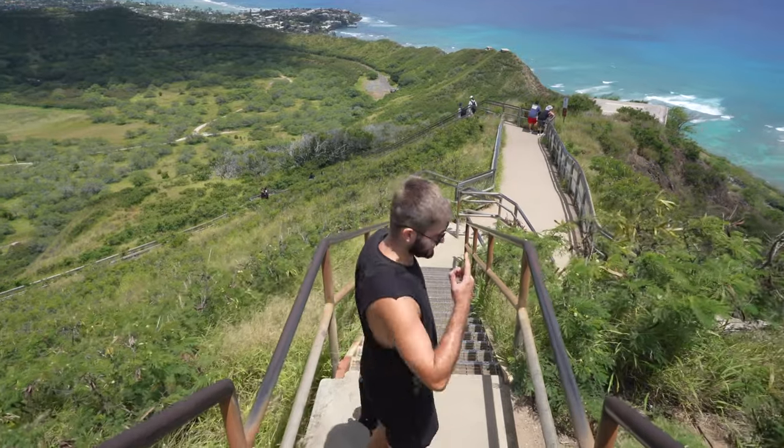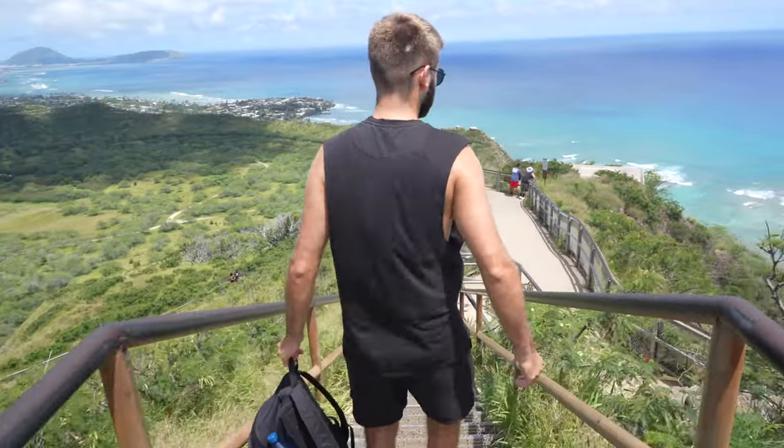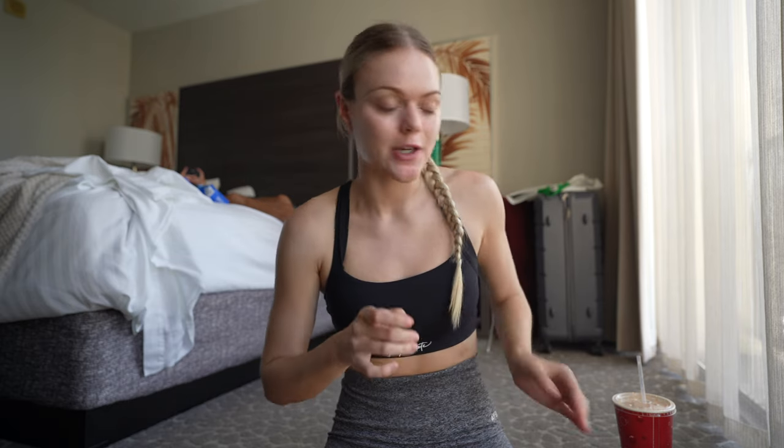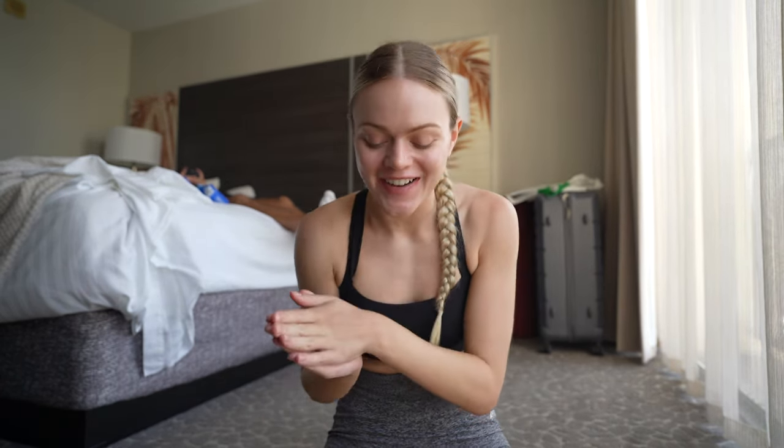I'm sweaty, you're sweaty! That water is so clear and so blue. We are back — we made it back down and got the bus back. The bus is super easy, although you do have to pay with cash and have the exact amount because they don't give change, or you have to buy a Halo card. It cost three dollars each way, which is super cheap — it was about a half-hour journey. The hike took us about 40 minutes total, and surprisingly I found it really good. The view was just everything — I definitely recommend doing it, just make sure you pre-book in advance.